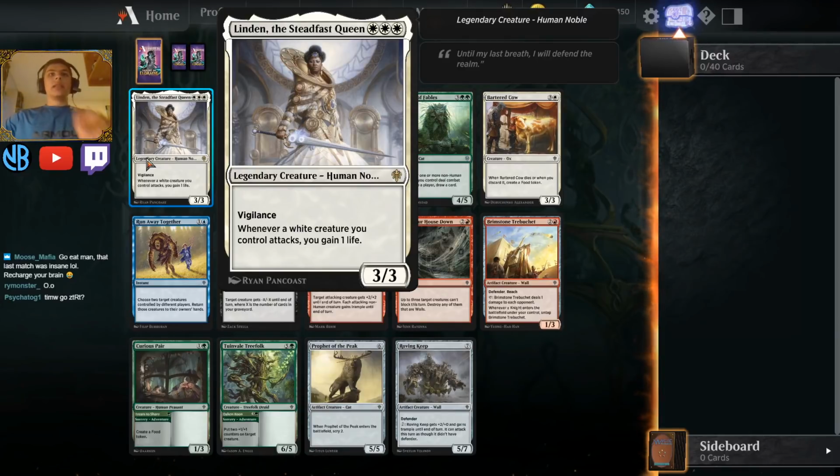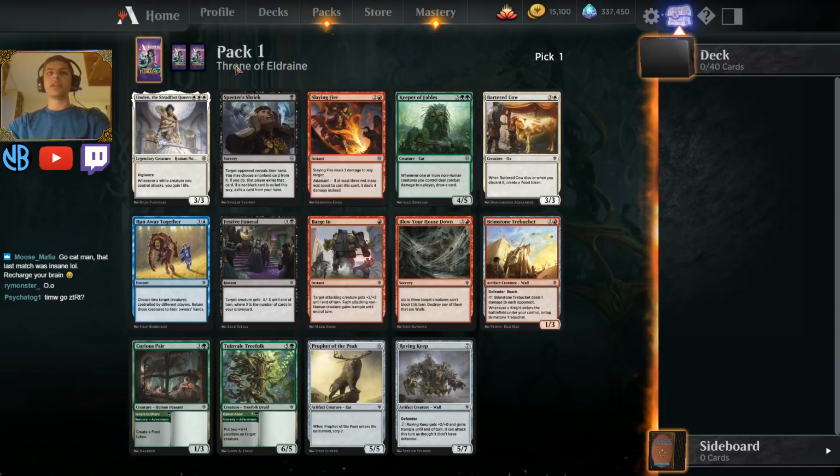So Linden, the Steadfast Queen. I think this card is good, but I don't think it's good enough to be worth forcing mono white to play it. So if you are in a deck that's looking to play 11 or 12 Plains, you probably will take Linden a little bit higher, but pack one, pick one, she's not really where I want to be. That's kind of the power level of Linden, in my opinion.